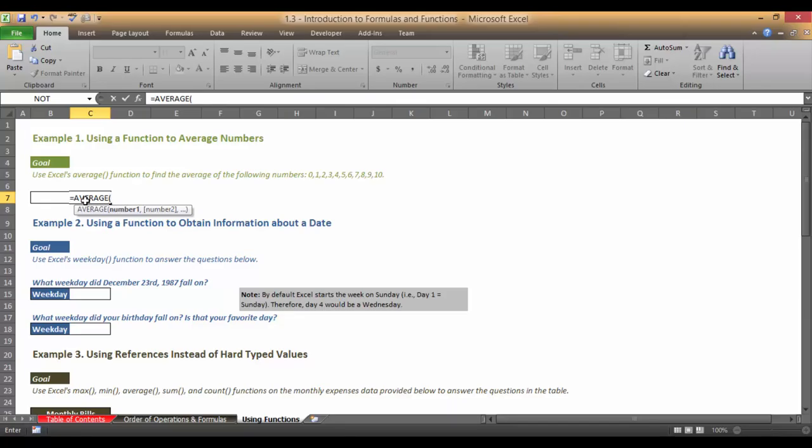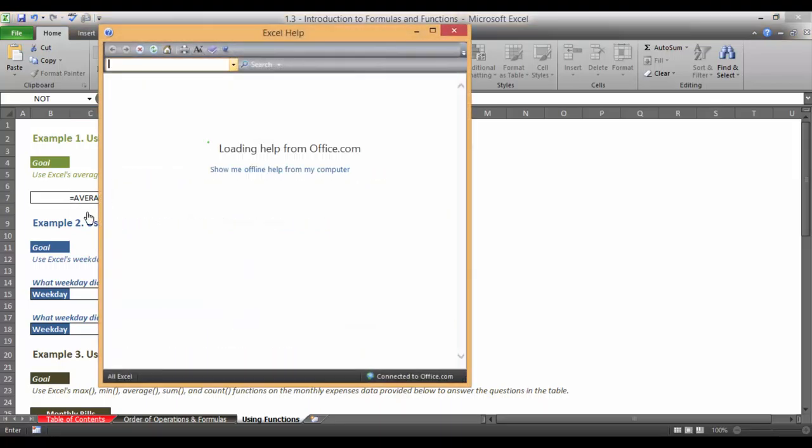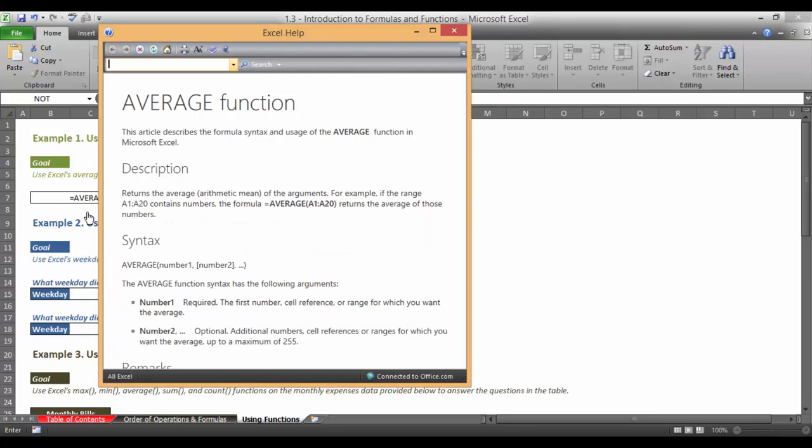So in Excel, anytime that you're writing a function, you're going to get a little tooltip down here. The tooltip is going to consist of two parts. One is going to launch a help menu. So you can see if I hover over average, I get a hyperlink. If I click that hyperlink, I'm actually going to get to a help menu. Now the help menus in Excel are quite useful. They usually give you some examples and some descriptions and talk about the parameters themselves. For now, I'm just going to go ahead and close this out.